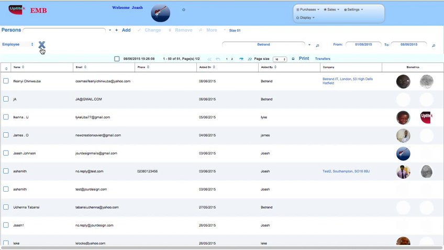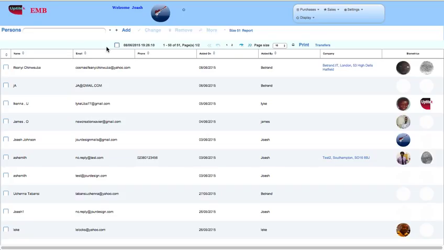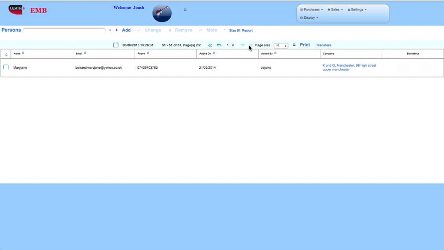We've seen the pagination. EMB shows us the current date and time, the number of records within our data set, the currently viewed screen, how many pages we have, and we can actually navigate through those pages. In this case, we navigate to the end. EMB allows you to choose your page size, so you can decide to view depending on what your configuration is.